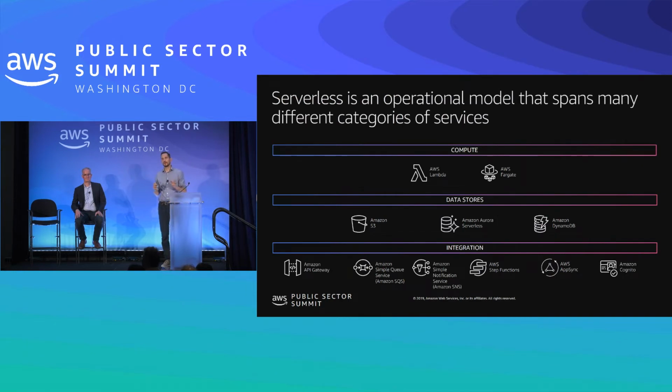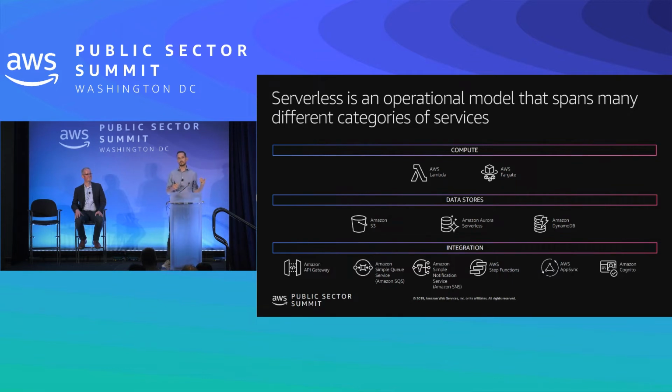So just a covering of some of the serverless capabilities, services that we have. Things in the integration layer, things like API Gateway, Cognito, SQS, or the Simple Queue Service. These are great ways to leverage integration services without actually spinning up servers to host these things.